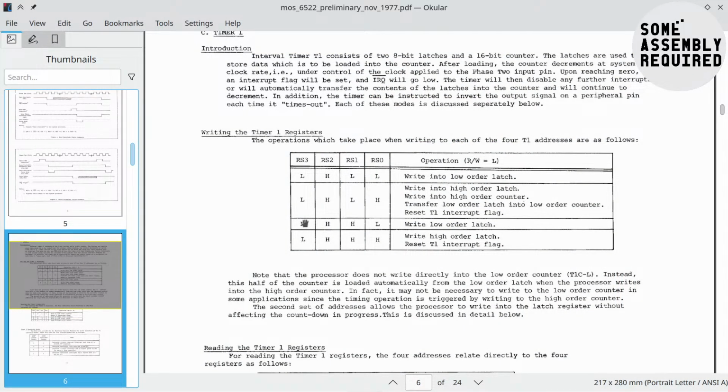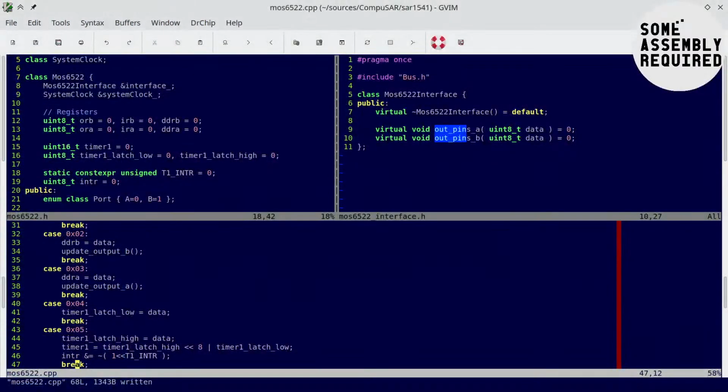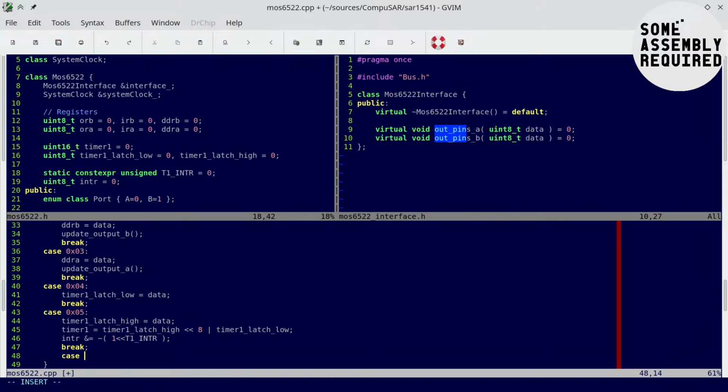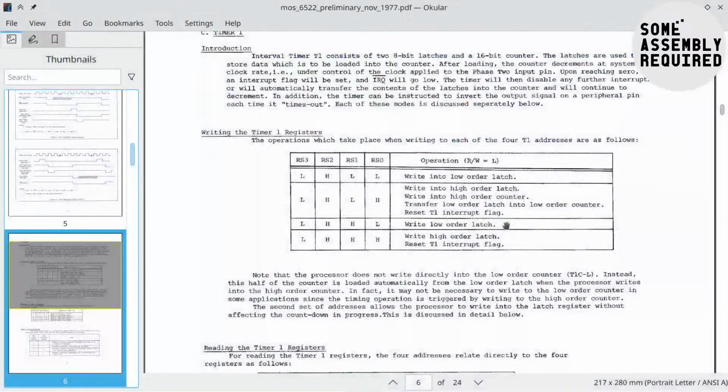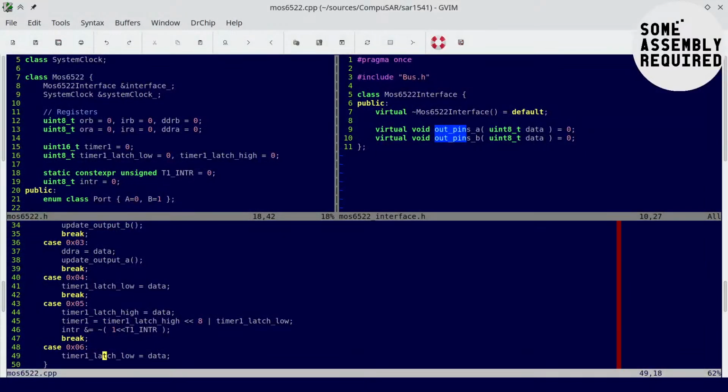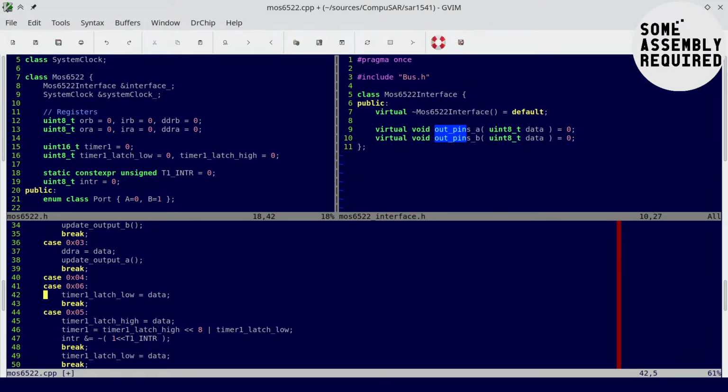And then if we write to register 6, we just write to the low order latch. So timer 1 latch low equals data. So you'll notice that writing to 6 and writing to 4 actually does the same thing, which is true, but reading does not. Reading does something different. We can actually do this.